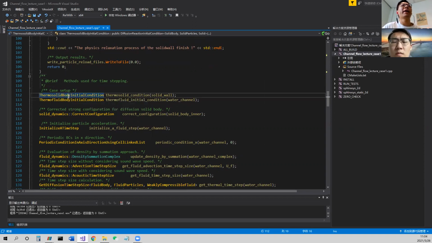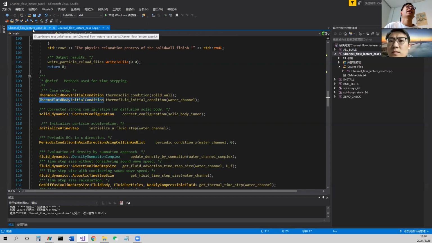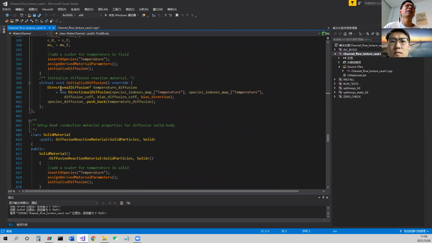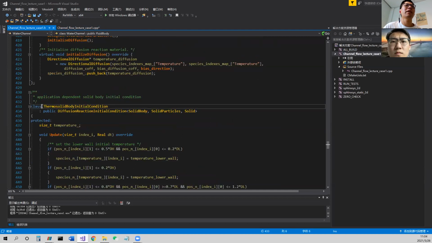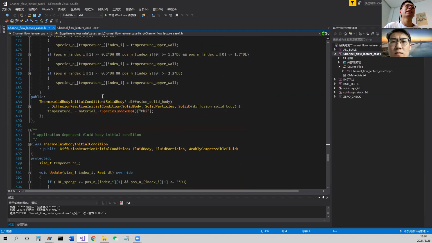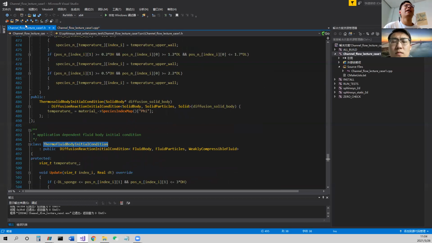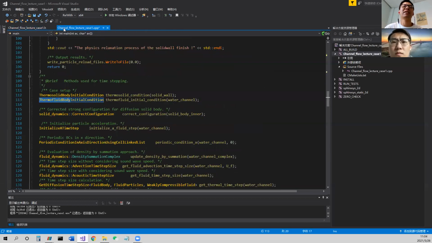First of all, we define the thermo-solid and thermo-fluid body initial conditions. In our build up file, we define a class called thermo-solid body initial condition, as well as a thermo-fluid body initial condition. But they are just the definition of classes. We need to define our objects with our body here. We define the thermo-solid condition.